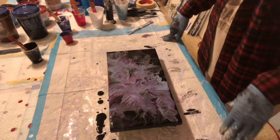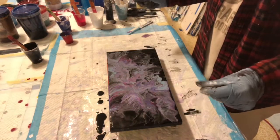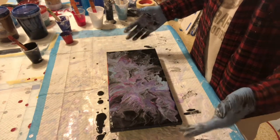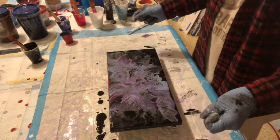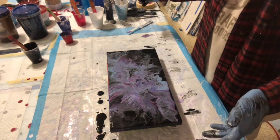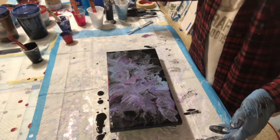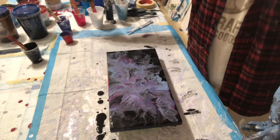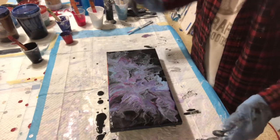So you can see it really spread out and it was on a 12 by 12. This is a 7 by 14 size canvas and turquoise or teal, more like a turquoise that's been lightened, white, magenta that has not been lightened, purple, a deep purple that was lightened, and black are the colors.